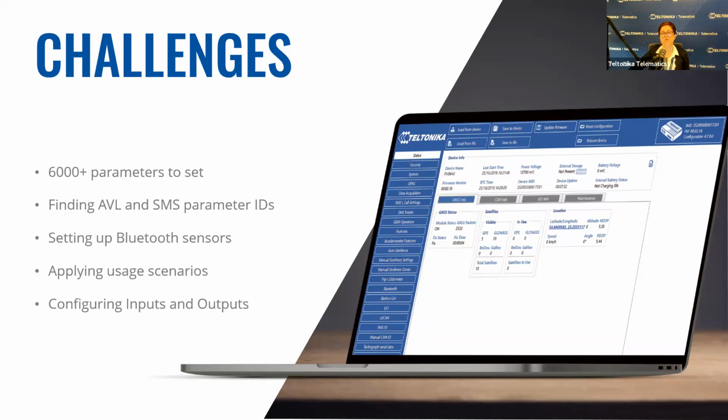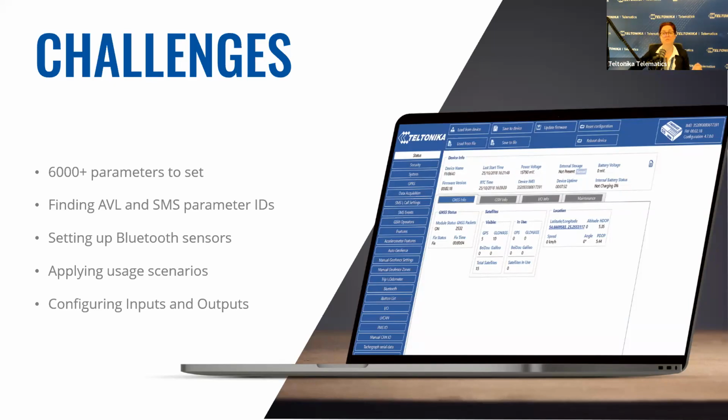So it's definitely a good thing for the customer, but it's a challenge for a telematics engineer. Now there could be around 6,000 parameters to be set, and it's not an easy thing to go through all of them without making any mistakes or missing anything.